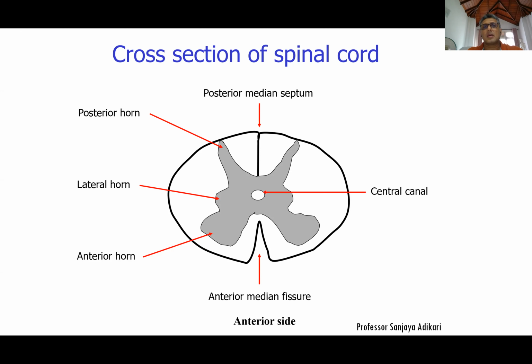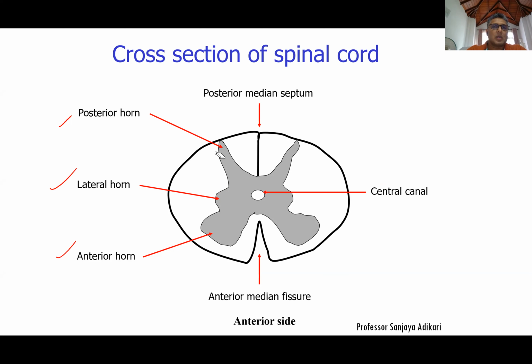has three horns: the posterior horn and anterior horn, which are there in all spinal levels, and then in the thoracic and upper lumbar you get the lateral horns as well. Okay, and you know that the autonomic nerve cells, motor and sensory, are concentrated in the lateral horn. Somatic sensory ones are concentrated in the posterior horn, and somatic motor ones in the anterior horns. And then in the center, you get the cavity, which is the central canal. So this basic stuff you should know.